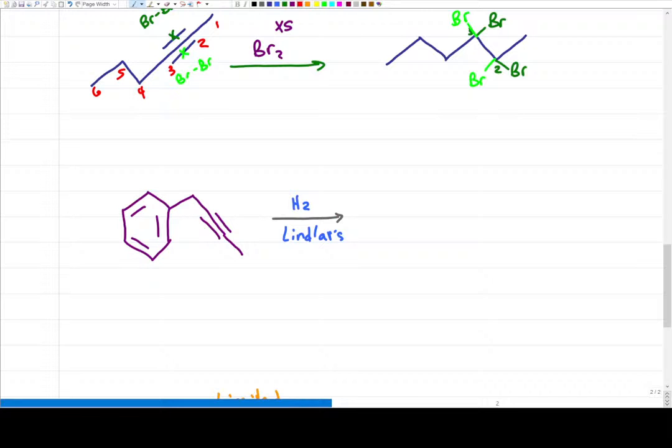An H2 Lindlar's catalyst is going to give me a partial reduction. And the partial reduction is going to be very specific in how it happens. Let's see, did anyone give me cis? They did not. We're going to get a cis alkene. This has to do with the fact that we have a metal catalyst that grabs it from one face and the hydrogens will slide on together, very similar to what we did in yesterday's live stream on alkene reactions.